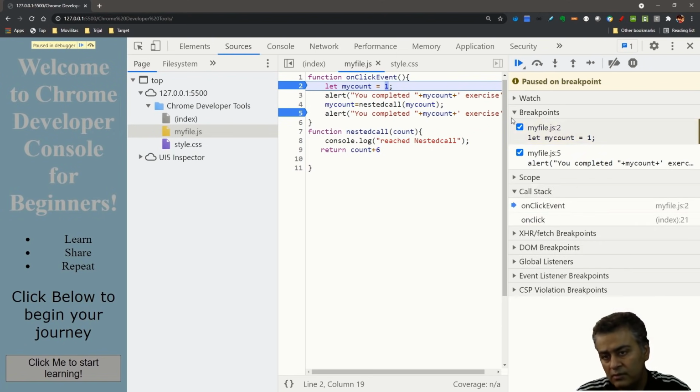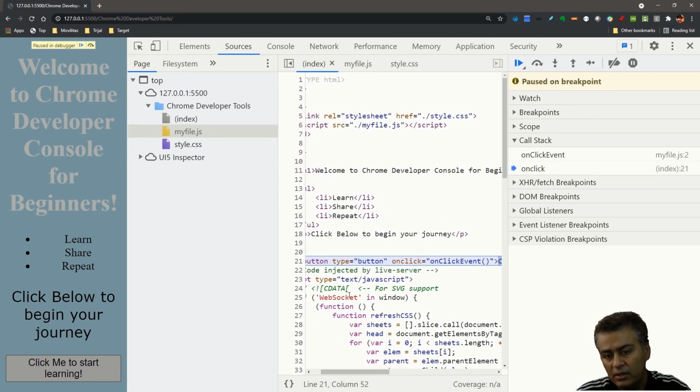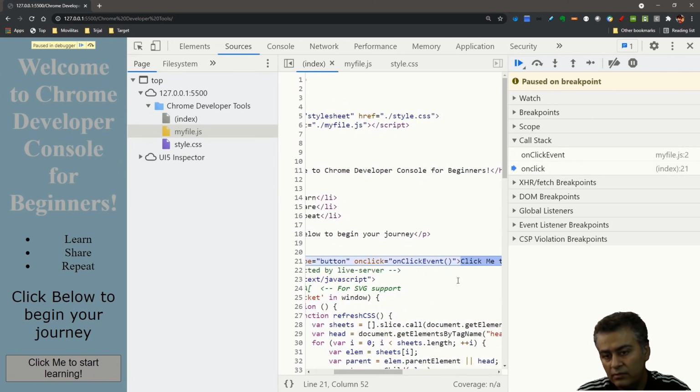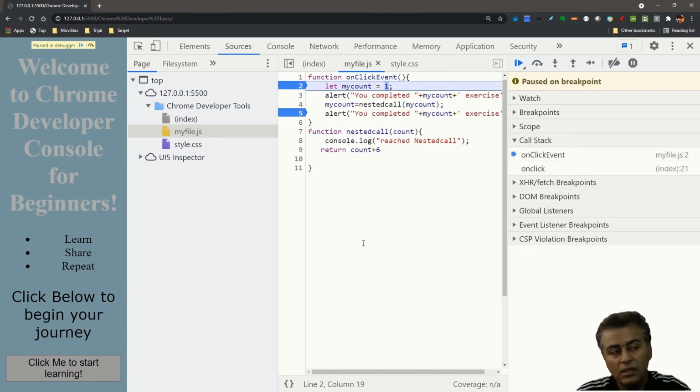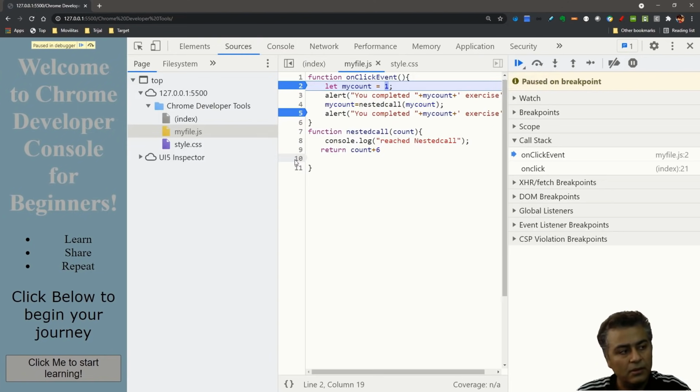And what you see here is, let's just focus as of now on the call stack. So this shows in what order this function is being called. For example, first, you see there's a button in our index.html which has an on click event which calls this, and that's where it comes here, right? And this is called the trace, and you can also do a right click, copy stack trace. So you can see the stack trace is copied, right? And then you can basically troubleshoot your issues using the call stack, how the calls have happened and where probably an issue can lie, right?